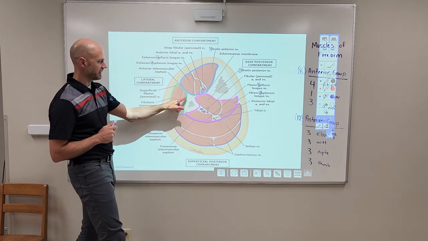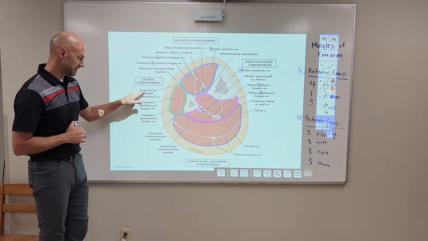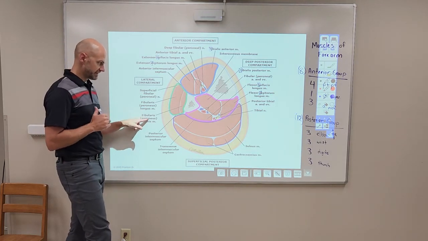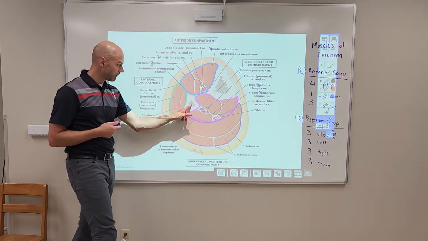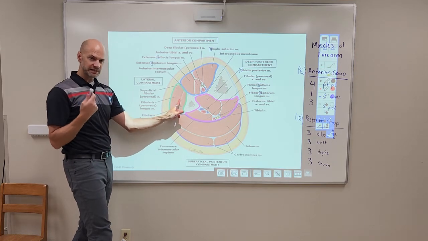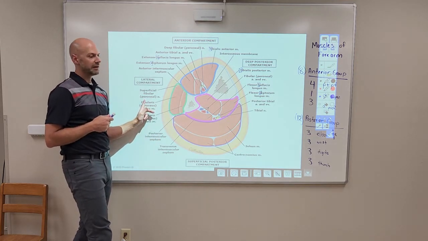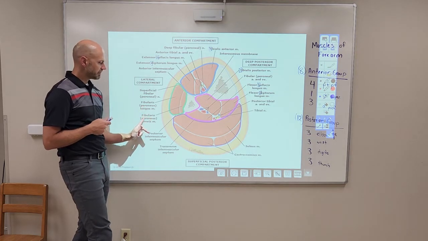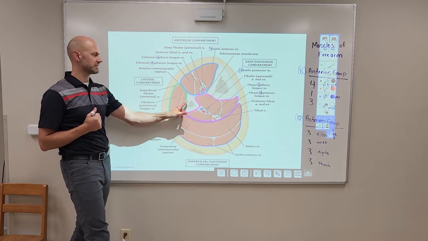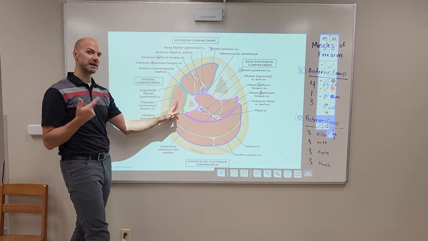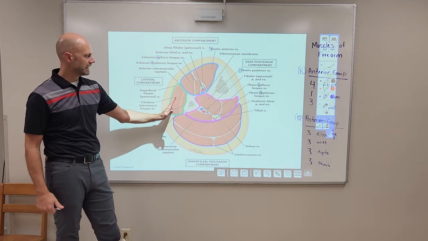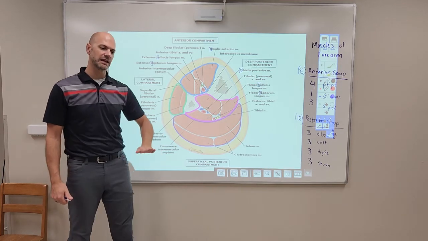The lateral compartment is shown here in green. There are two muscles, the fibularis longus and the fibularis brevis. Fibularis is named after the fibula bone over which those muscles sit. The old word that you might see is the peroneus, the peroneus longus and the peroneus brevis, because again, this bone has two names, the fibularis or the peroneus. So in the older textbooks, you might hear the peroneal muscles, the peroneus longus and brevis. Their function is to act in eversion.